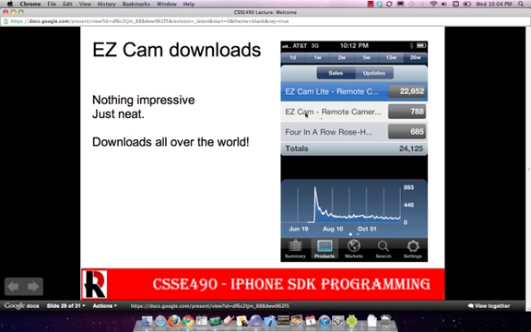This one's free. This one is $3. I keep meaning to lower the price. I keep forgetting. Maybe I'll do it after this video. But you can see there's been like 788 people, and you get real money for this, right? So it costs $3. In the iPhone world, you get $2 out of every 3, basically. So it's $1,500. It's not quite that much, but it's close with the iAds. It's $1,500.